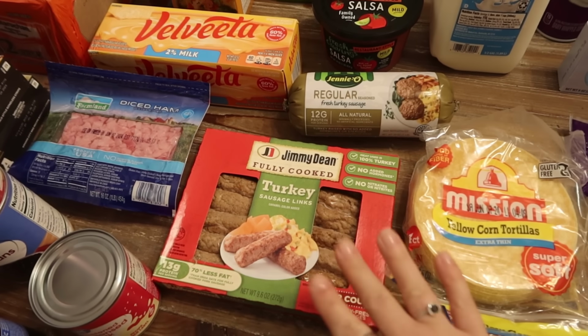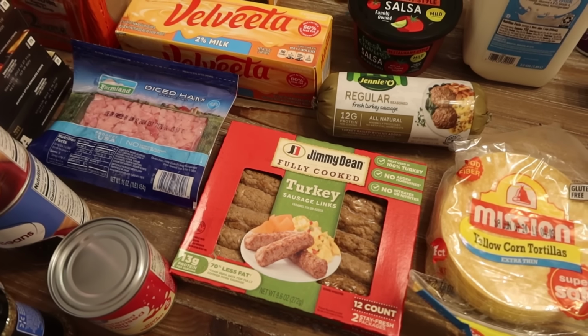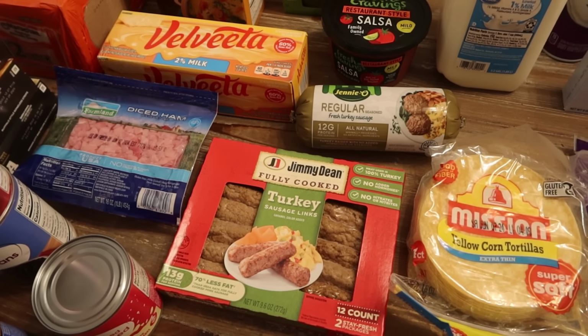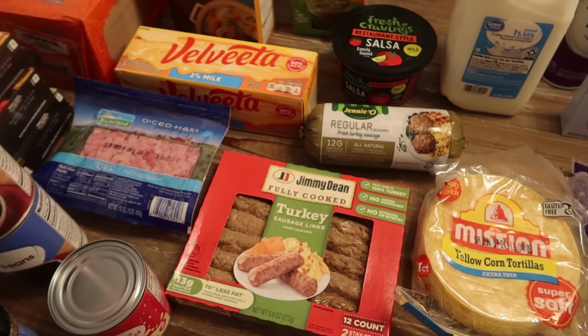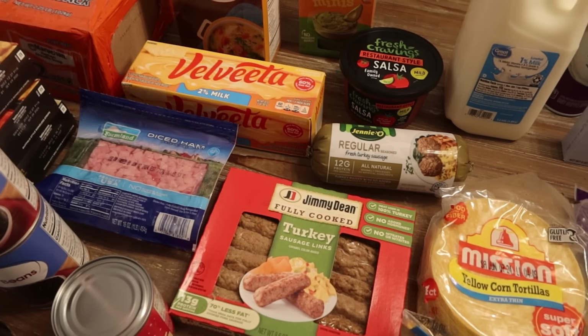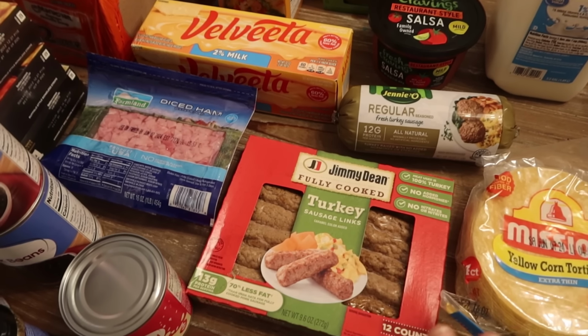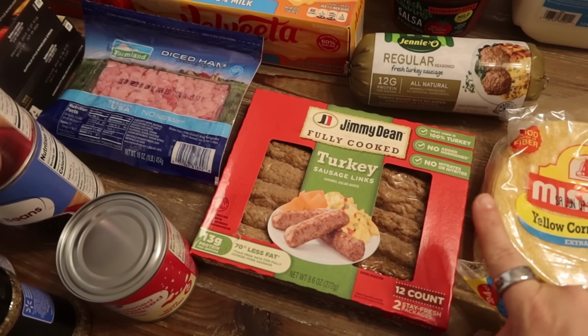And then for the sweet casserole, and I don't know if you guys can hear, do you hear kids yelling in the background? I got extra kiddos over and they're playing, so hopefully that's not too loud. It sounds really loud to me, but sometimes when I'm editing, I don't hear it at all. So I don't know if you guys can hear that, but they're having a good time. And that's what matters, right?